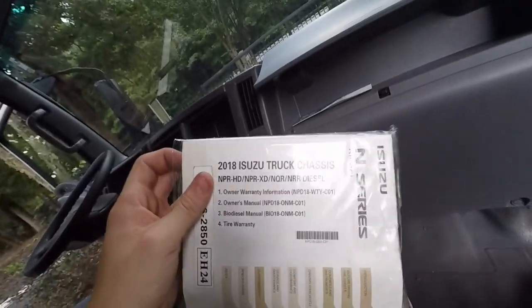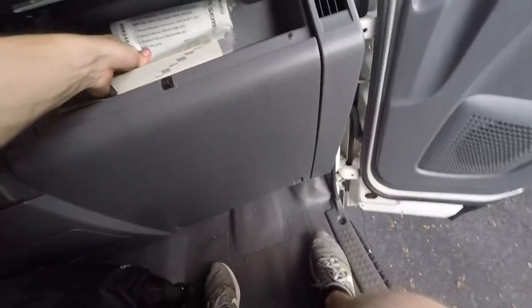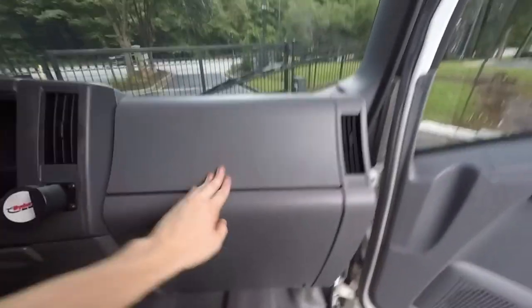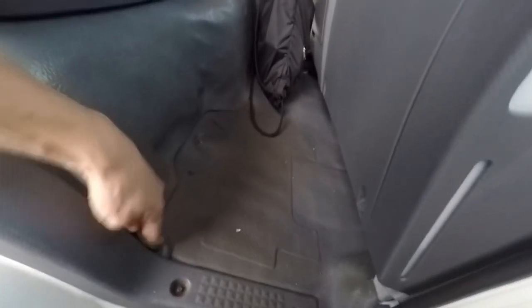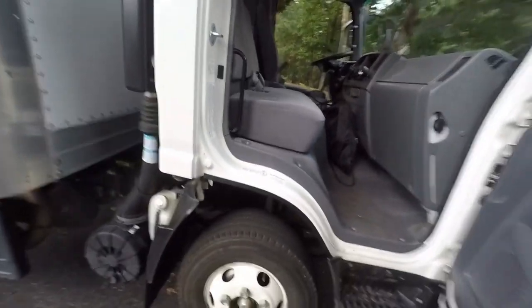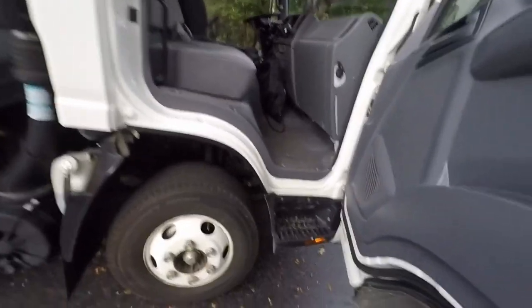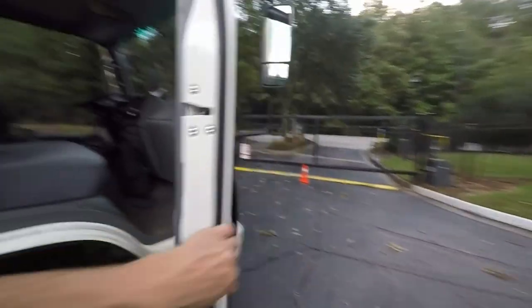It says 2018, so it is a 2018 truck. The manual doesn't quite fit in the glove box — kind of goofy. It is rubber flooring. These trucks aren't very well upfitted — it's kind of thrown together — but with the Isuzu you're really paying for the chassis, engine, and cab-over design. These things last forever. You've got a self-cleaning step, electric window on this side, and the grab handle. Let's start it up.